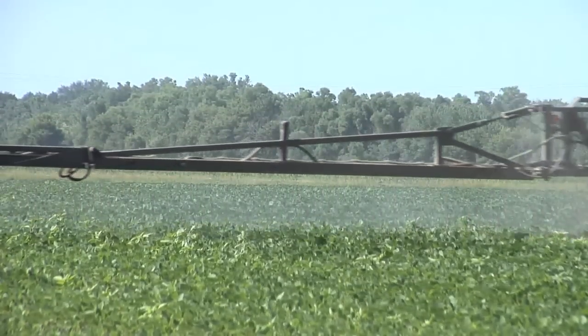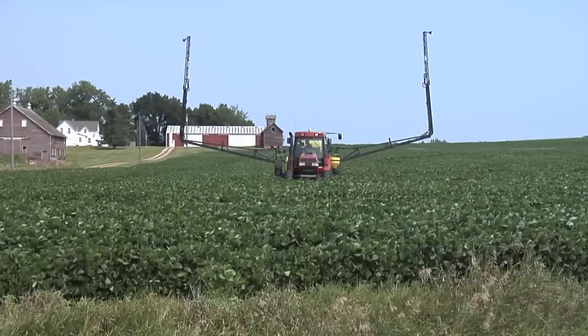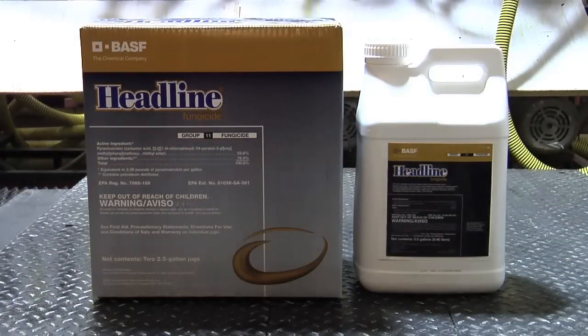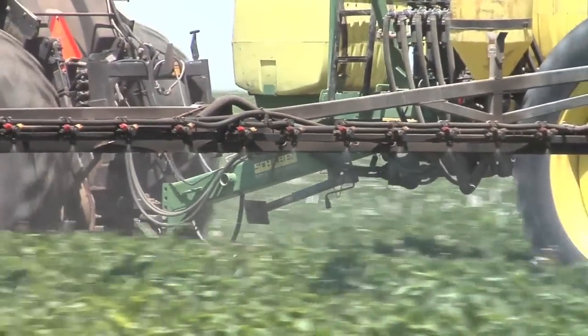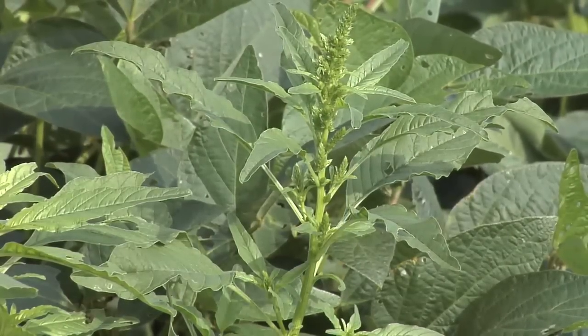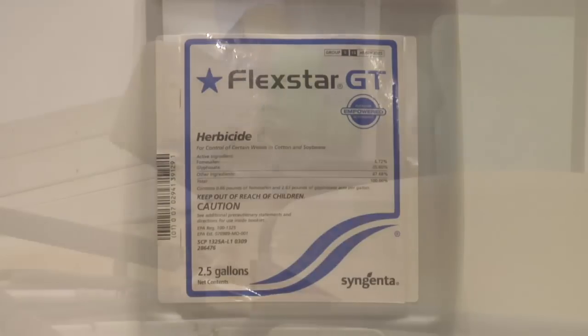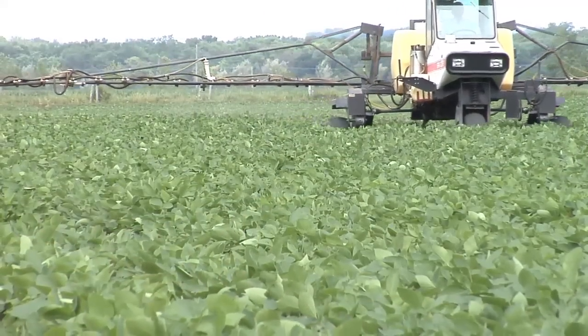Now let's talk execution — how do you apply this? You may be spraying a fungicide right now, for example for white mold. Can you tank-mix these things? You have to be a little cautious. If you're going out with Flex Star GT right now for late-season waterhemp and want to throw in some fertility, I would say absolutely not — you've already got one product that's a little harsh on the plant. Don't mix something else in that's going to make it fire. Make two separate applications in that situation.